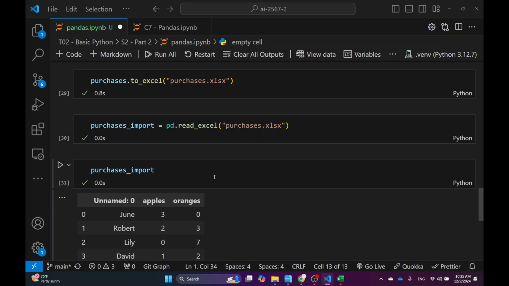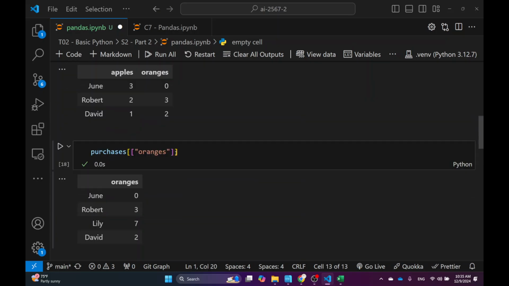Okay, but for those who are paying attention to the data that got imported, you might see that there is something a little different, right? Because the data that we exported looks kind of clean, right?